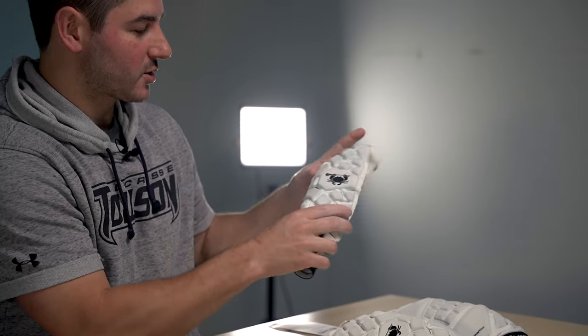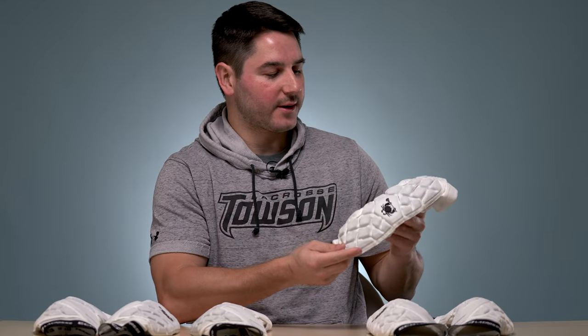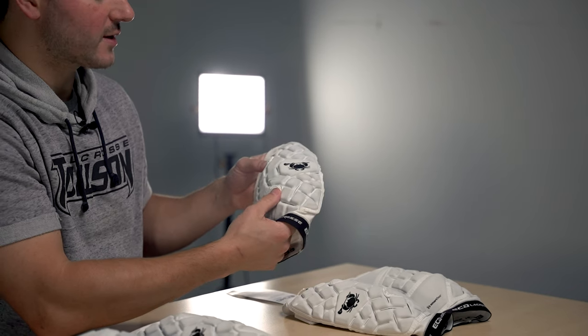The expansion slits don't affect the protection at all and make it really flexible and comfortable in every direction. The other thing that makes these different is the SmartFlex padding. This is not your standard foam — this is a material that hardens on impact, and the entire arm pad is going to harden under impact. A lot of people ask if this is protective because it looks so minimal — it doesn't have a big hard cap or really thick foam. In our testing, it is as protective, if not more protective, than those other really thick arm pads because of how impressive this SmartFlex technology is. It allowed us to make it really lightweight, really flexible, but still protective.